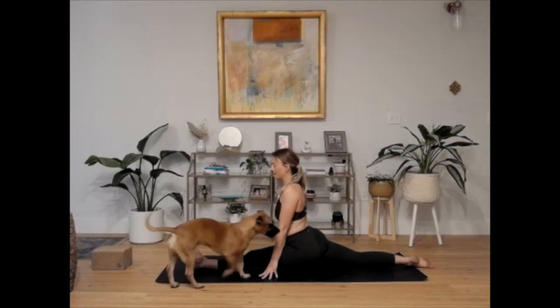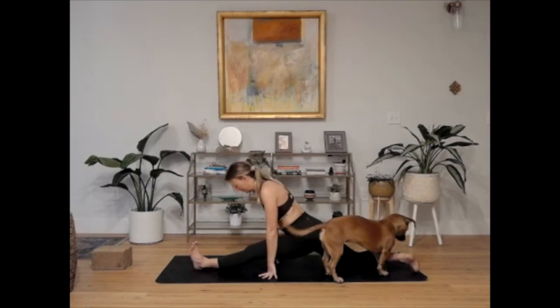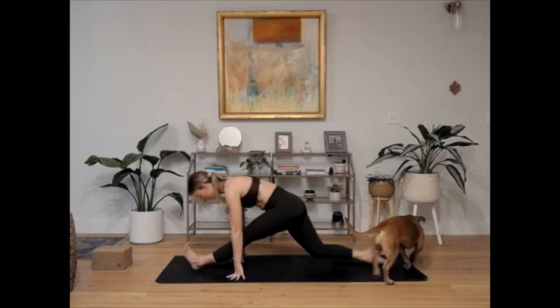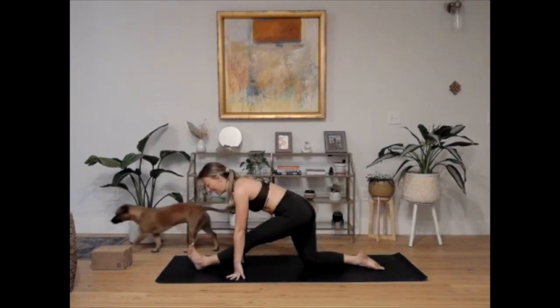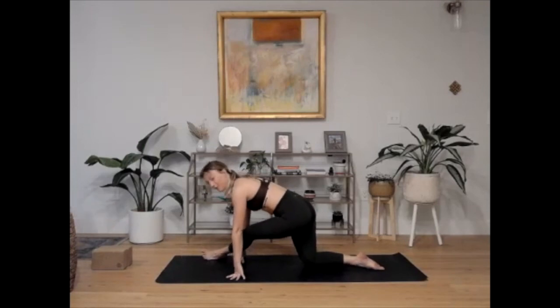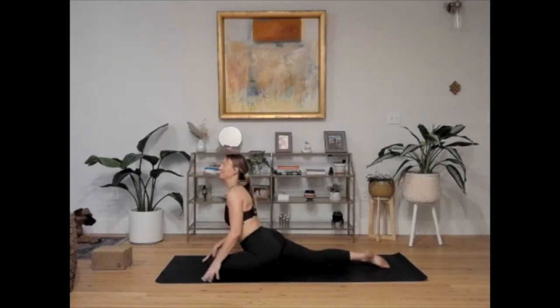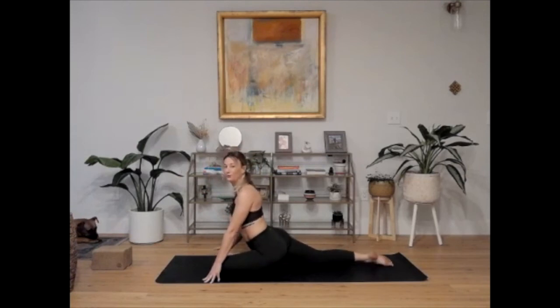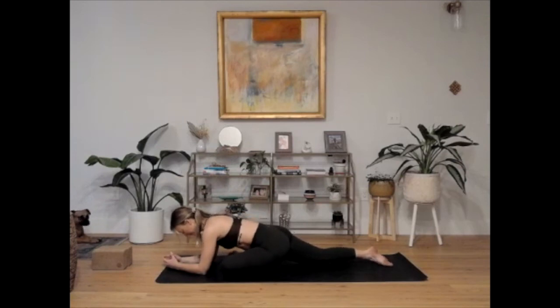One more big breath here. And making your way back to that half split, if you found yourself in full splits, we'll make our way into our half pigeon on the left side. So heel toe this left foot over to the right edge of your mat. Bend the left knee, square the hips, center the weight. And let's go ahead and fold forward and down. It's available. Coming down to the forearms. And maybe all the way down.